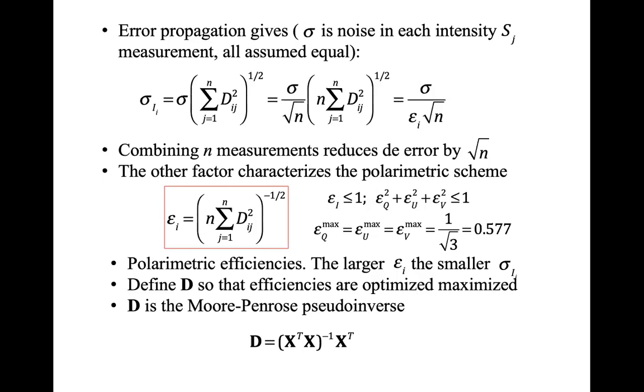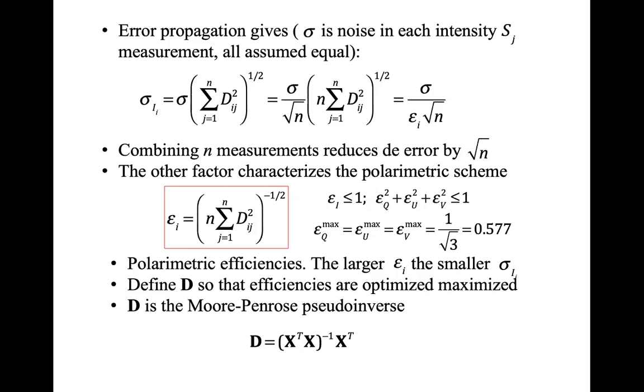They actually have these properties that, for example, they are all the same for Q, U, and V. I'm going really fast, and I know that. I need more time to really go into the details of all of this. Actually, if they are the same and they are as high as they can be, they can be larger than 0.577, and they are all the same. If you just follow the equations and do the math, you get these properties.